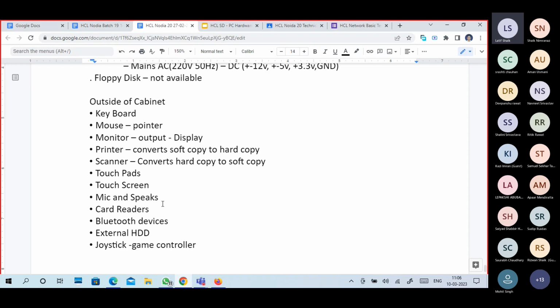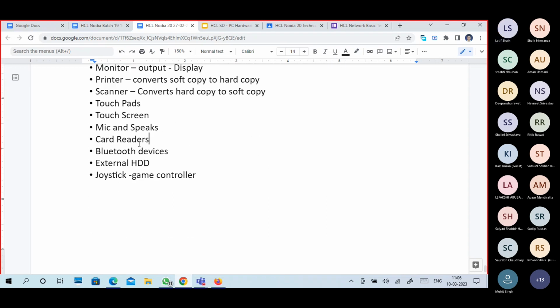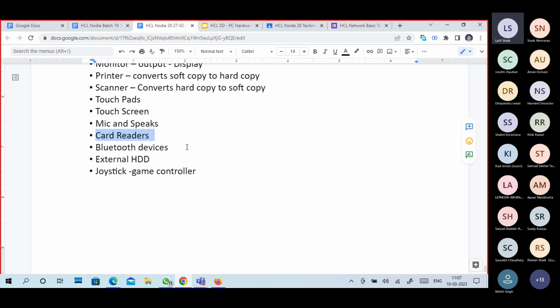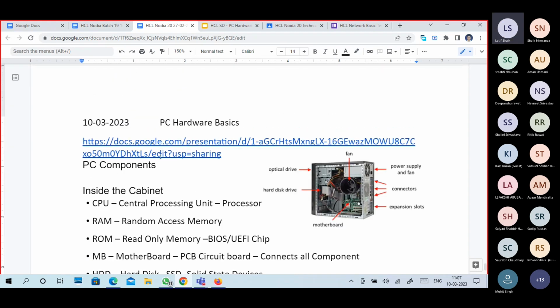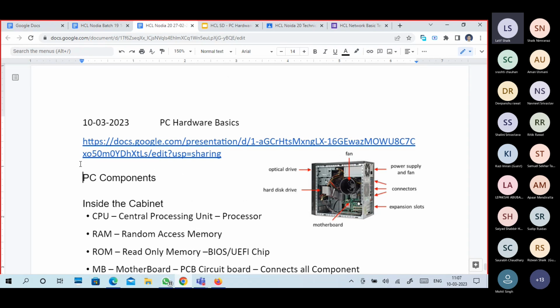I'm speaking, so the mic takes my voice input, converts it into an electrical signal, and that is converted into a digital binary format, and then it is processed. With speakers, whenever you speak, I am able to hear through the speakers. Card readers: you have memory cards, so a card reader is used for those.